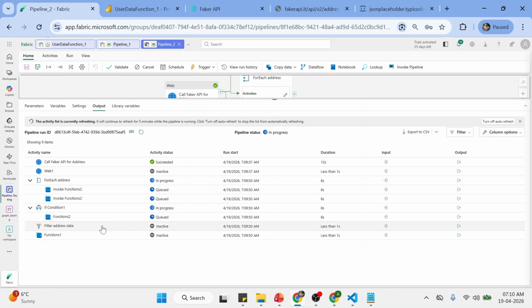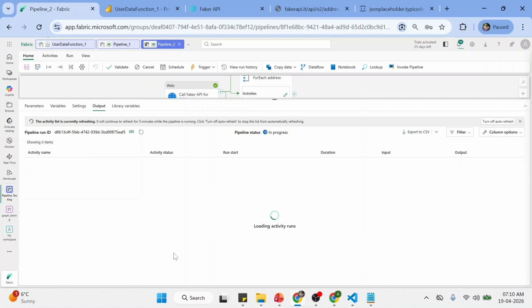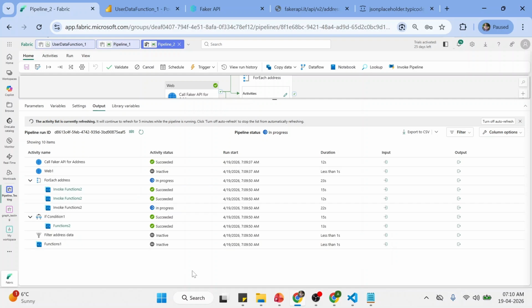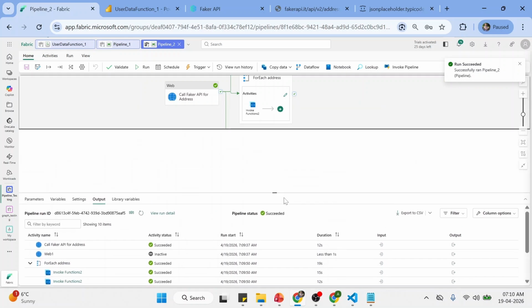So if in progress, this time we will see functions too, isn't it? So everything worked as expected this time. Both of them triggered in parallel as well. Functions too succeeded. Great.